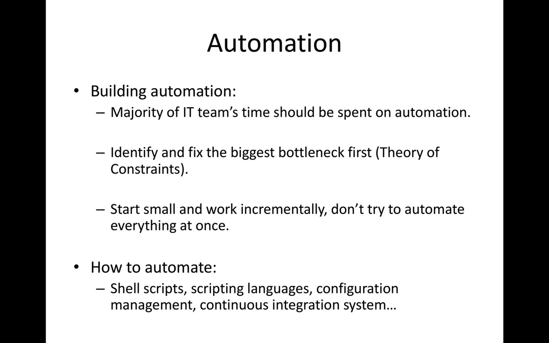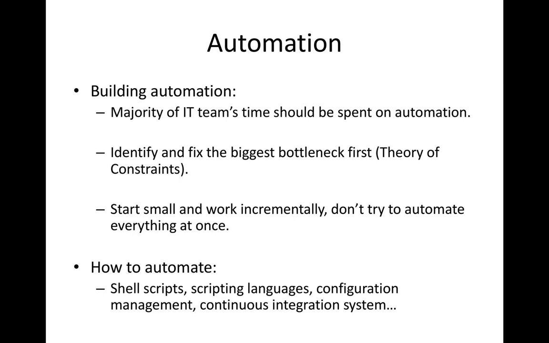And then one of the other mistakes I see that organizations make is that the CIO or some senior leader says, "Hey, we've got to automate everything," and the organization embarks on this big project to try to automate everything they possibly can. It's sort of like the Big Bang approach to automation. And oftentimes that doesn't work very well. The key to automating processes in your organization is to start small and make it an incremental effort.